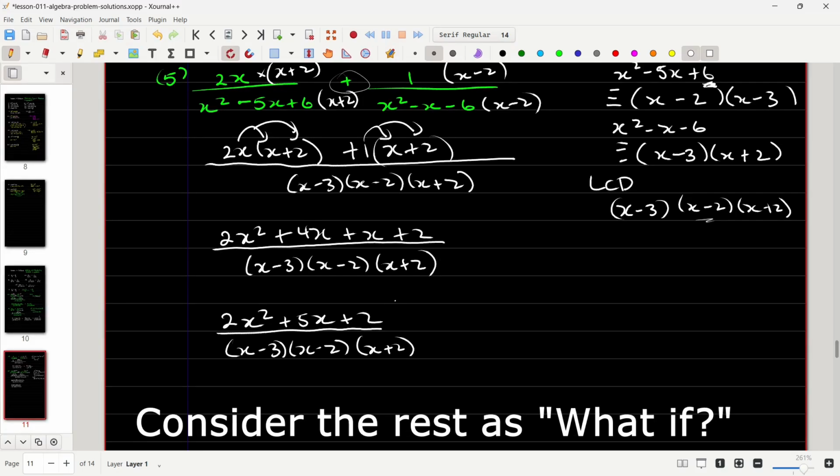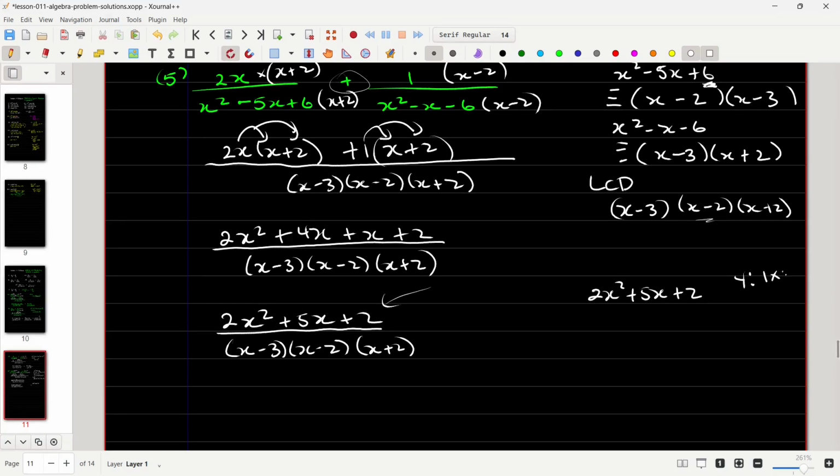Now, all I have to do is figure out whether or not the top can factorize. Let's check and see. 2x squared plus 5x plus 2. Two times 2 is going to give me 4, and positive 1 and positive 4, multiplying by each other, can add up to give me positive 5. So yes, we can say 2x squared plus x plus 4x plus 2, factorized by grouping. We can see x into (2x plus 1), and plus 2 into (2x plus 1). So we have here (2x plus 1)(x plus 2).